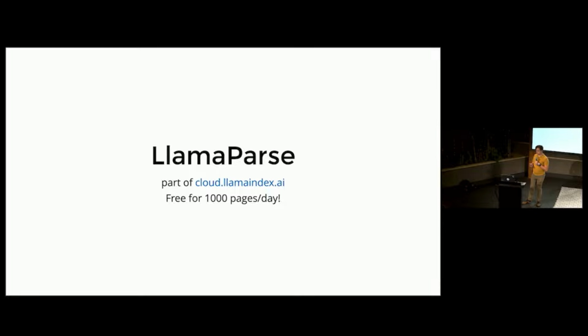We have a service called LlamaParse, which is part of cloud.llamaindex.ai. It is the best PDF parser in the world, in addition to being the parser for Word docs and PowerPoints and like every other kind of document that you can possibly imagine. This turns out to be one of the hard problems of building generative AI applications, is that you have all of this data, and your LLMs are very clever, but the LLMs don't understand what they're reading. And a really good parser that knows that the purpose of parsing is to make things more readable for LLMs turns out to be a huge leg up in building a RAG application.